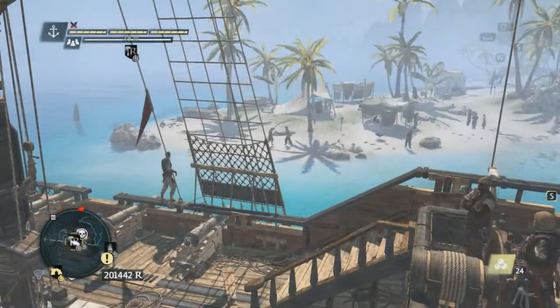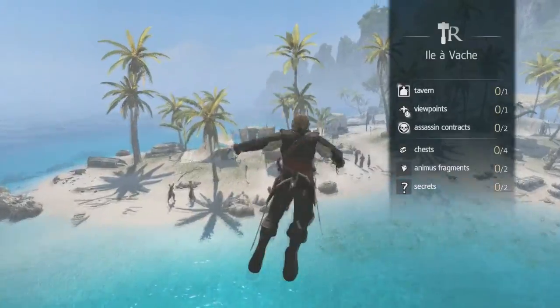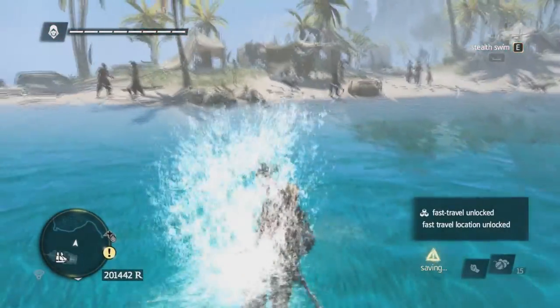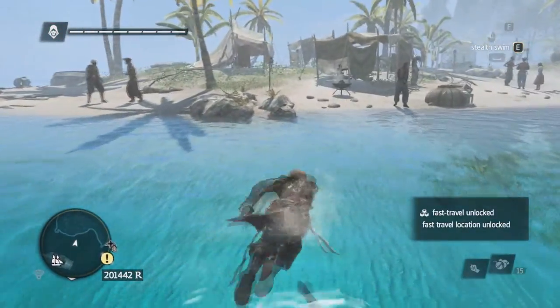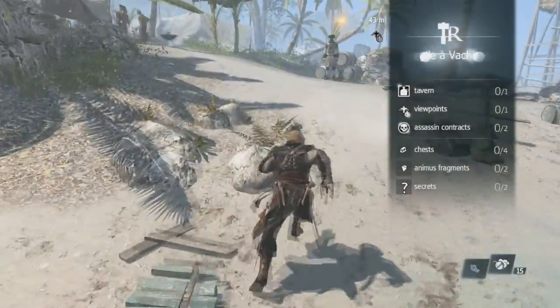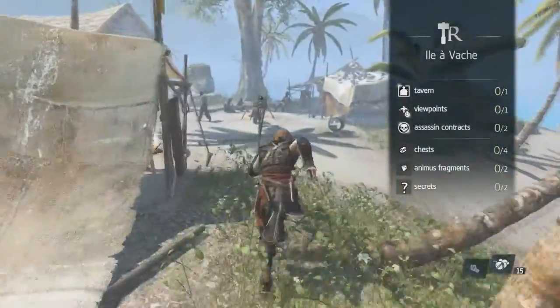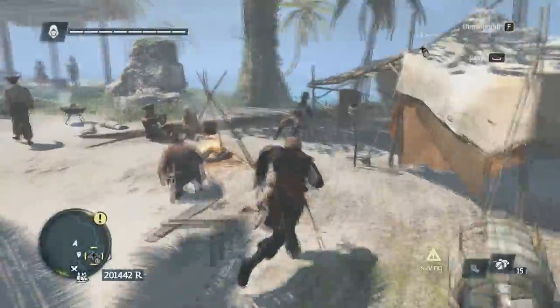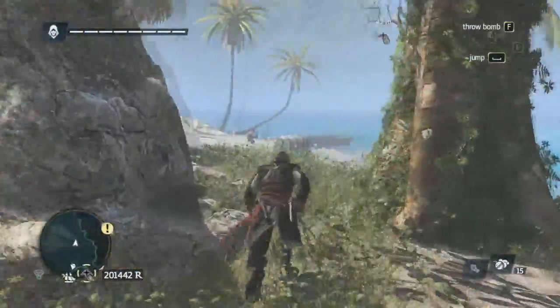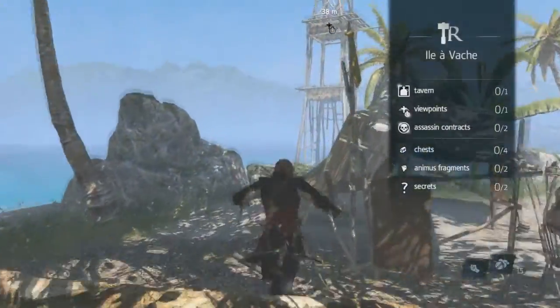Jump cut. Ile avacha. Probably mispronounced that, but I don't care. Alright, so let's get the viewpoint. Then we'll get our collectibles, which are one tavern, four chests, 200 fragments, and two secrets. And... oh yeah, my song. I like the song. And then we can do the assassin contracts, which are two of them.